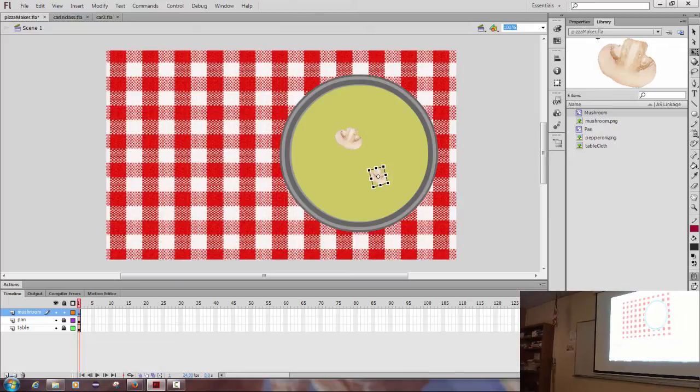But you could drag your mushroom objects one at a time out here, and then you would have to rotate each one and then scale each one. Or you can do a Control C and a Control V. But pretty much we just want a big group of mushrooms of different sizes.